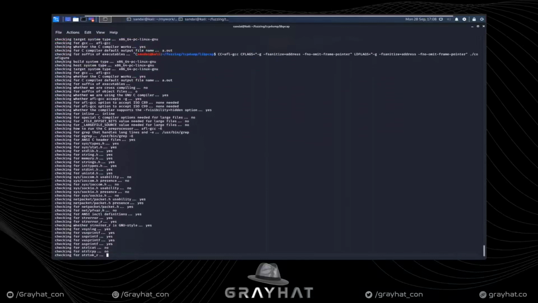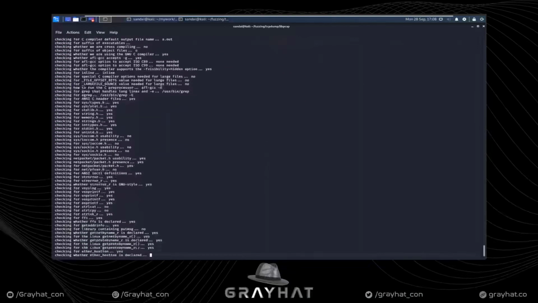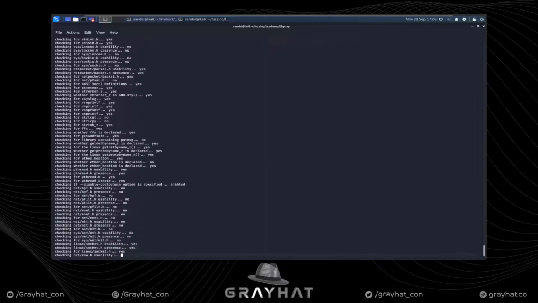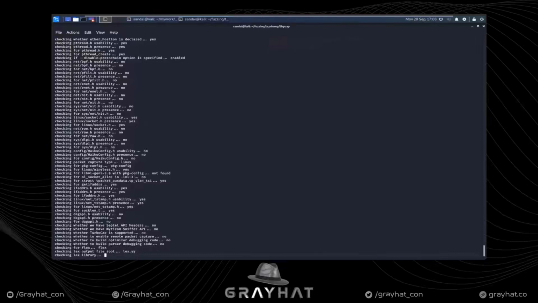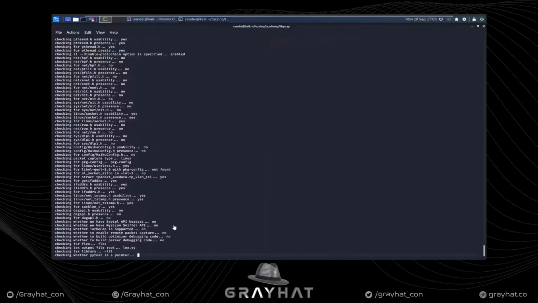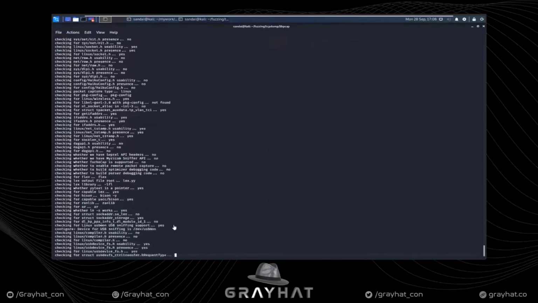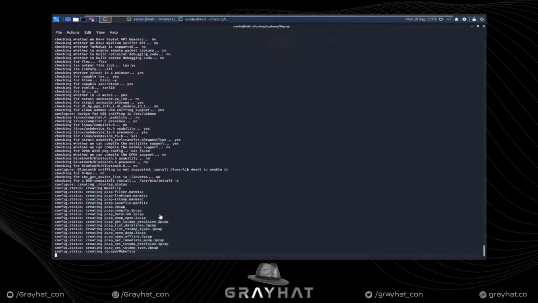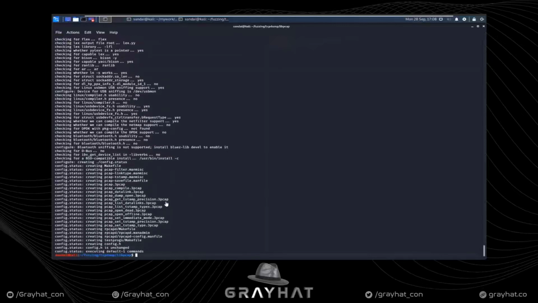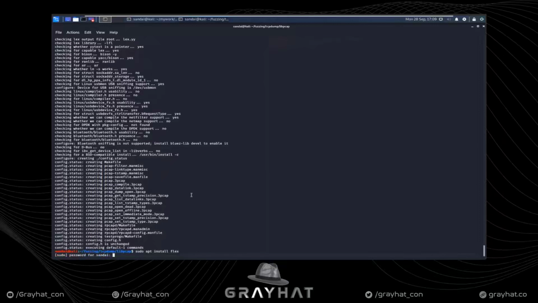It may take some time, so we need to wait. You may face some issue where some libraries were not installed. In case you face some issue, just make sure that you install the libraries. In this case, generally you need to install flex and bison. You can install them by using this command, sudo apt install flex, and it will install the required library.